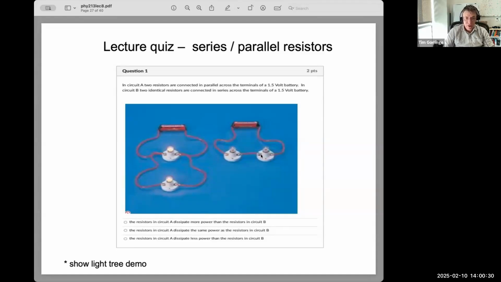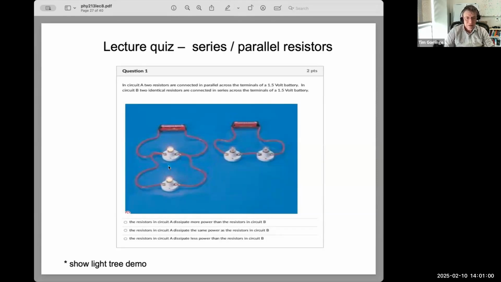For the resistors on the right-hand side, they only have half the voltage. If they only have half the voltage, then they're only going to get half the current flowing through them. And therefore, they only get 1/4 of the power. Again, the power is current times voltage. The current was half as much on the right-hand side, and the voltage was half as much on the right-hand side. So the power is actually 1/4 as much. So 4 times more power over here on the left, 4 times less power over here on the right.